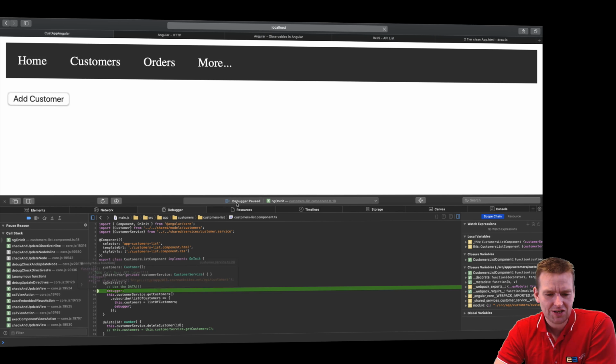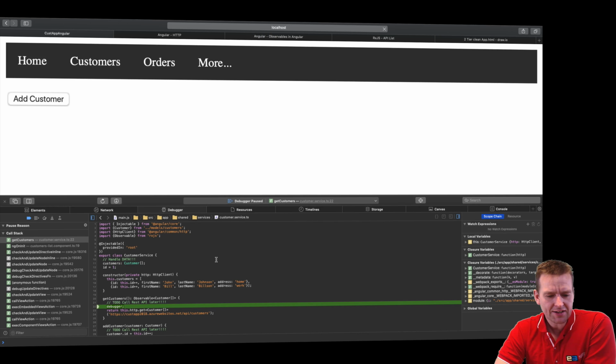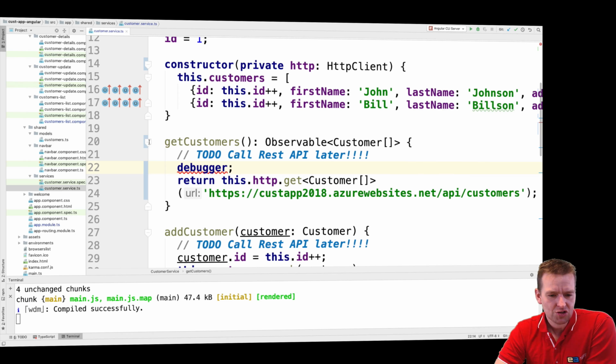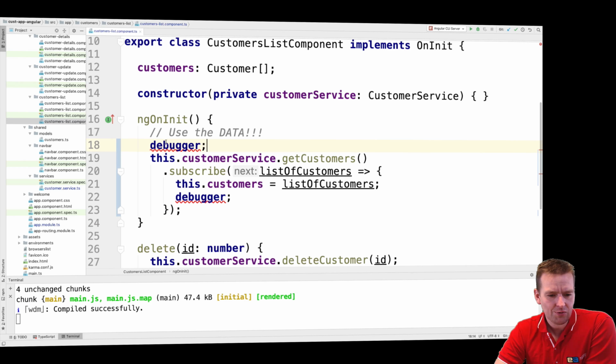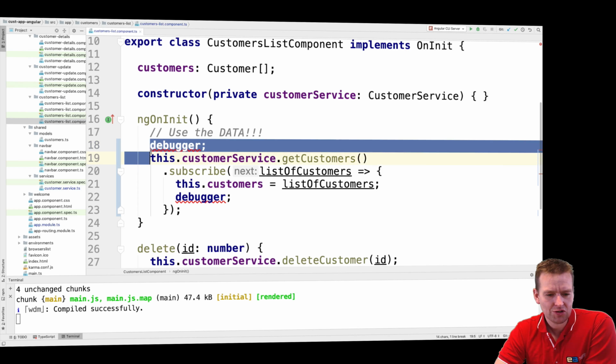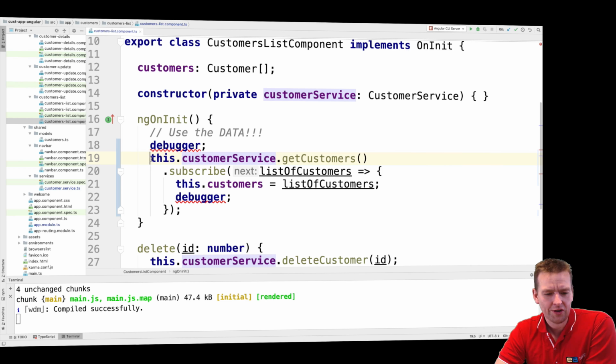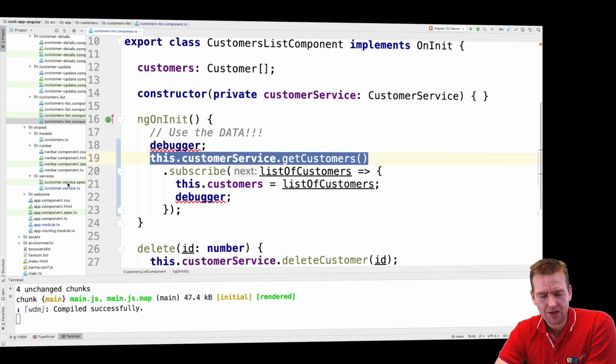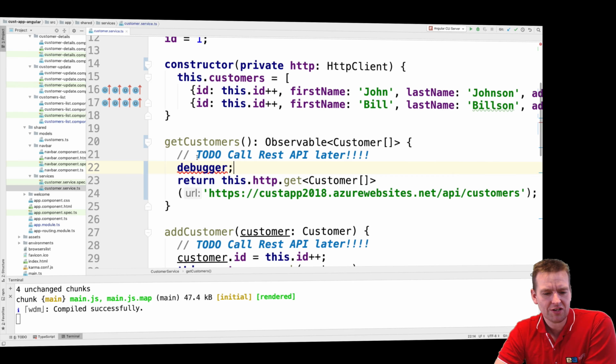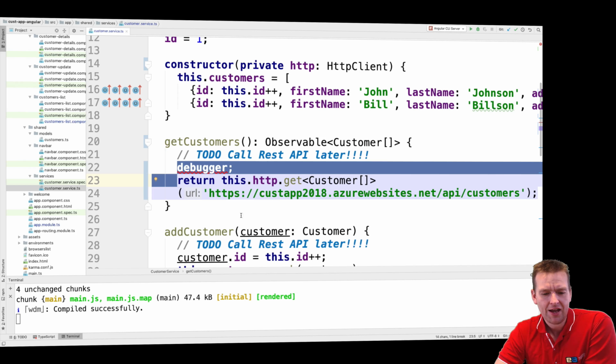So let me just try and continue right here. The next thing that we get to is, of course, setting up the request. So first of all, we are in here. We said I want to init, and I'm going to hit this breakpoint. So I said continue. The next thing I'm doing is I'm calling this method right here. That means that I'm going down to the customer service and hitting this breakpoint. And that creates my HTTP request without executing it, right?